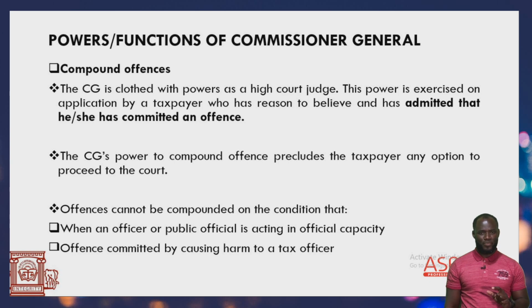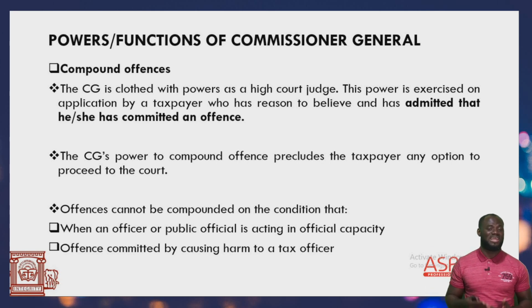So every time you feel an offense has been committed and you don't want any court implications, the right step to take is to apply for compounding of offenses, simply admitting to the Commissioner and asking the Commissioner to impose whatever tax liability, whatever interest, whatever penalties ought to be imposed, just to avoid any kind of court sanctions or imprisonment, all things being equal.